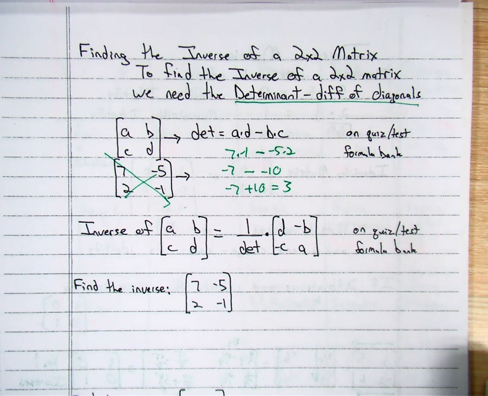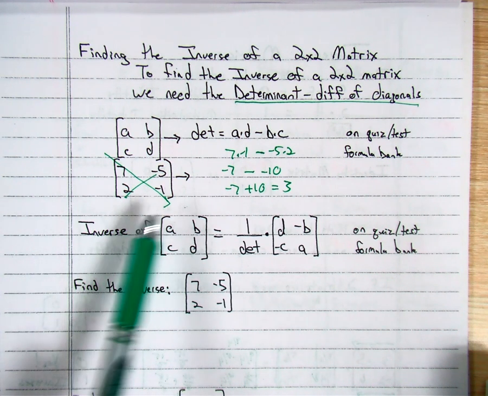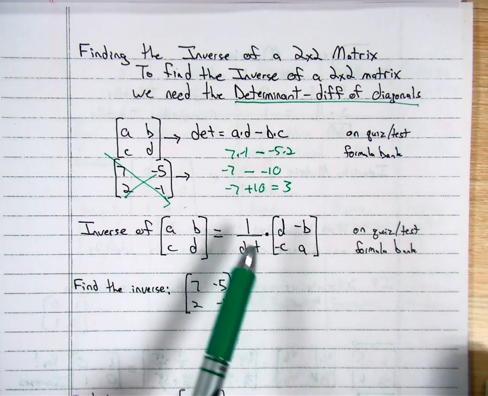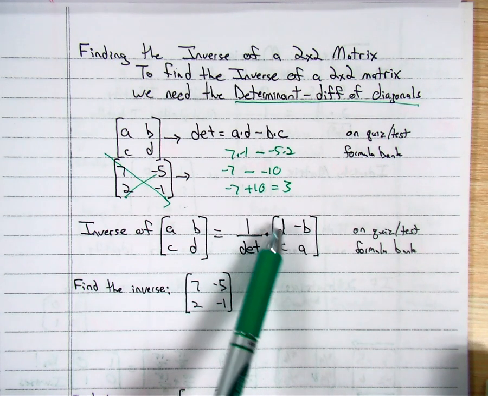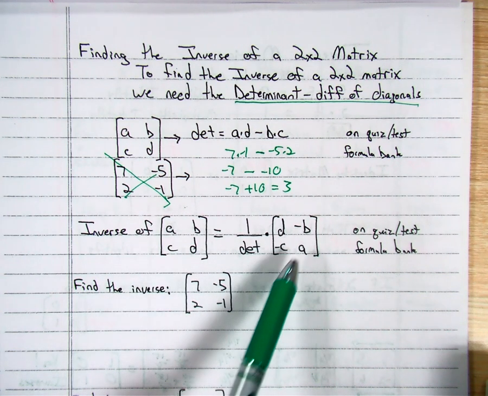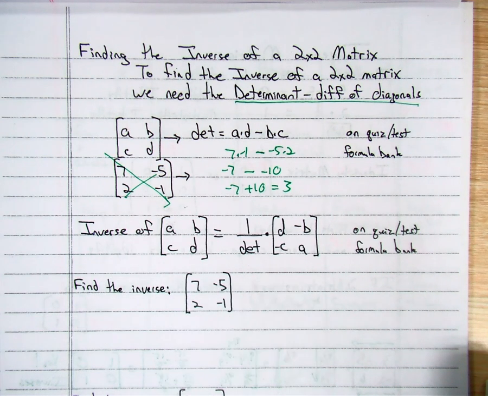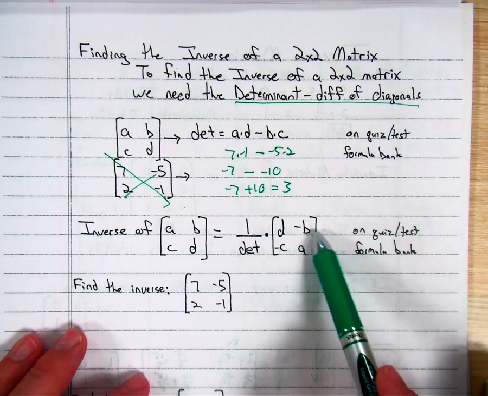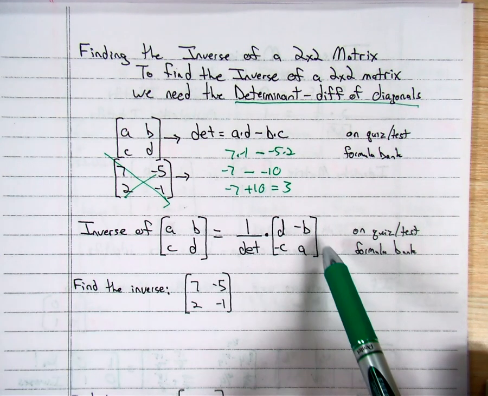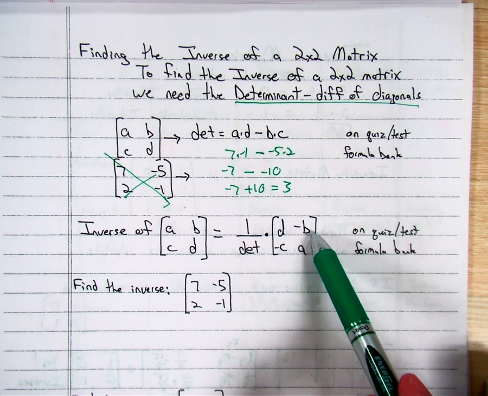The next level up from that is to find the inverse. So for some inverse of a generic matrix A, B, C, D, we're going to do 1 over the determinant times, pay attention to this, A and D flip-flop spots. So D goes up to the top left corner, A goes down to the bottom right corner. And B and C change their signs. They don't move, they just change their signs. And a negative here does not mean that it's going to be negative. It means opposite sign or change the sign from what it was.